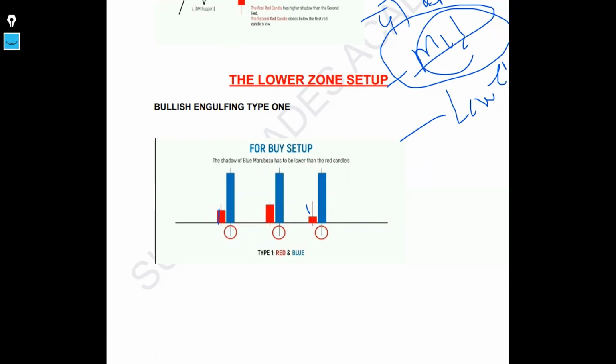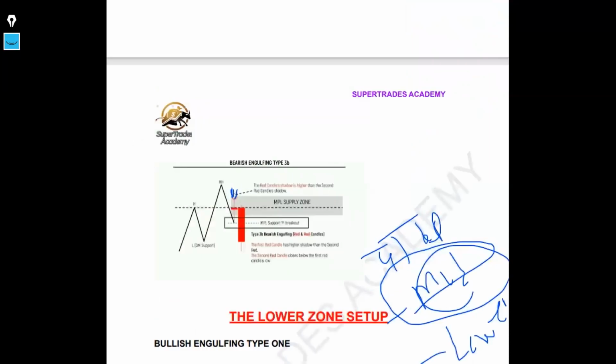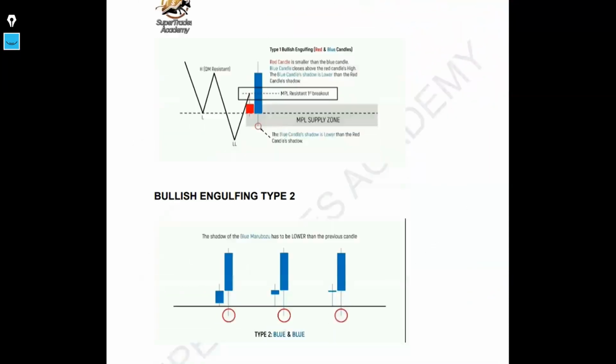Yes, guys, I'm back. So what you are looking for here, we said that you have to buy from this bearish candle, where the shadow of the first candle is higher than the previous candle. So let us continue and see type 2, and this is how you can place your order when this happens on the 2M level, and this is called the maximum pain level.